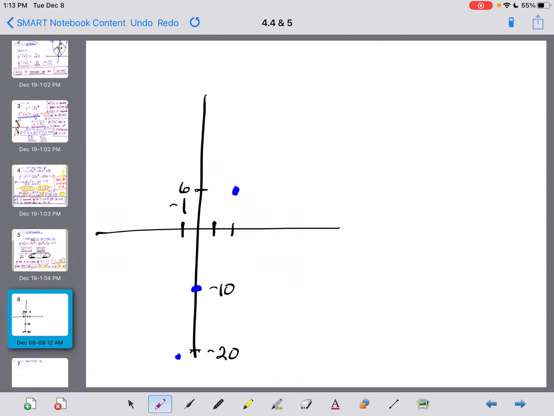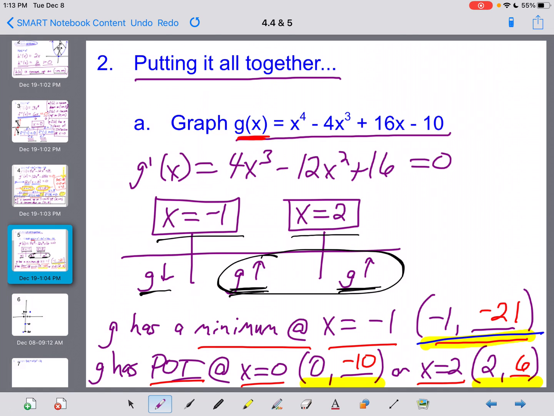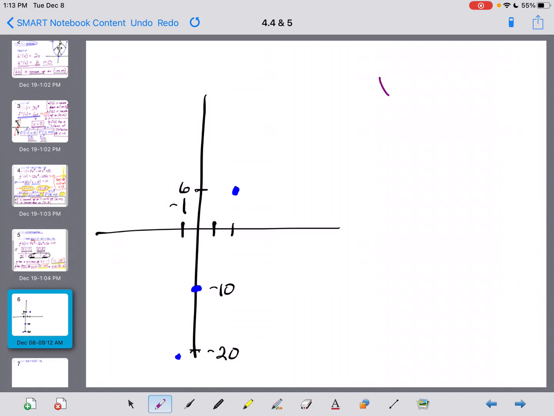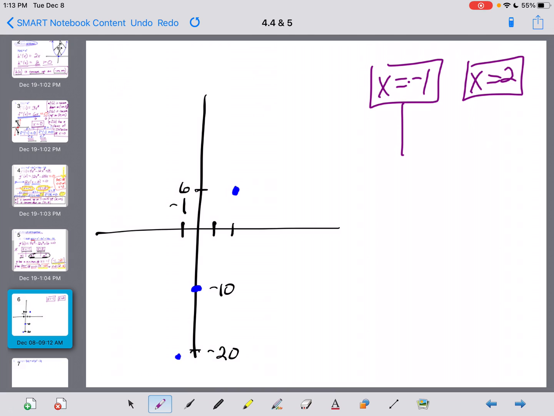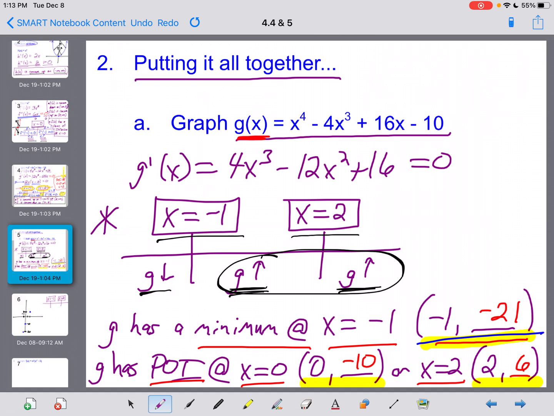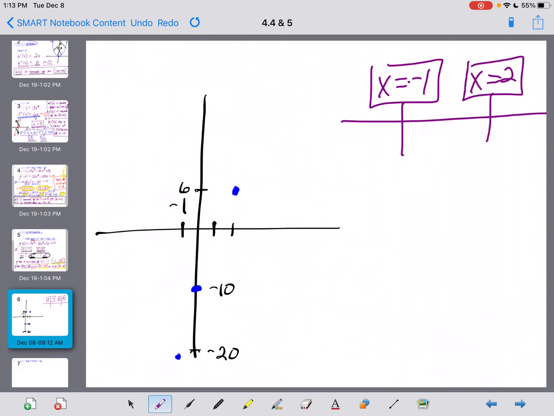And I know this is going to take a moment right here, but I'm going to essentially redraw my 2 sign charts here very quickly, one above the other. So the first sign chart is the one that comes from the first derivative right here. So we've got -1 and 2. So I'll go ahead and put boxes around those. Okay, and this was kind of a 3-level sign chart right here. And I'm not going to put all the details. I'm only going to put the results of this sign chart. Our function was decreasing, increasing, increasing. That's what we need to know. G was decreasing, G then increased, G then increased as well.